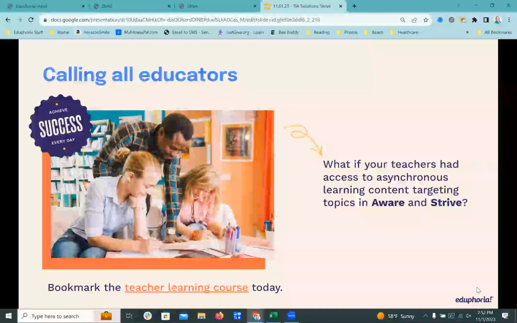And I also just want to throw out there that if you decide to do the student portfolios, there is a video in that teacher learning course that walks the teachers through what they have to do. So when you've created the process and they have to go and build the portfolios, you have that resource to help them.